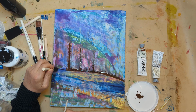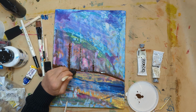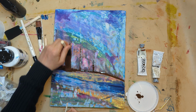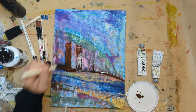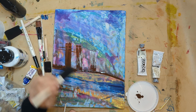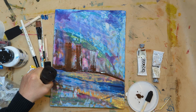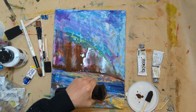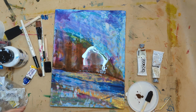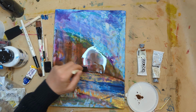Let's put a bit of this over here. Well, that's quite interesting. Just a little swipes like this. These little tree things I've made here, I'm not sure what I think. I'm almost tempted to streak up one and see what happens. Streak up that one, see what happens. I don't know. I think we should be careful there. A little spray with a spray bottle. Yeah, that I prefer. Let's see what happens when we drop some more brown into that.